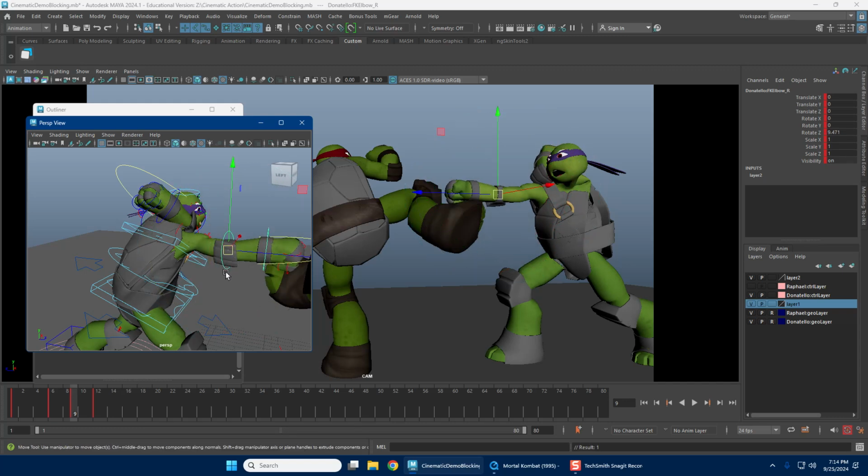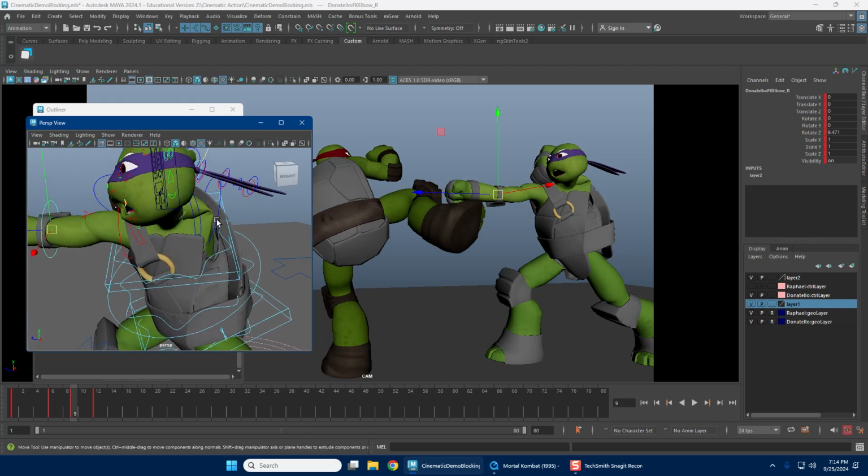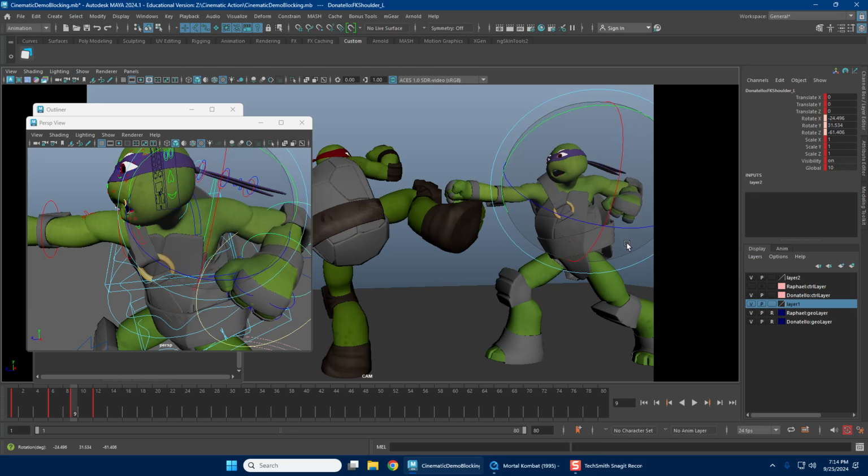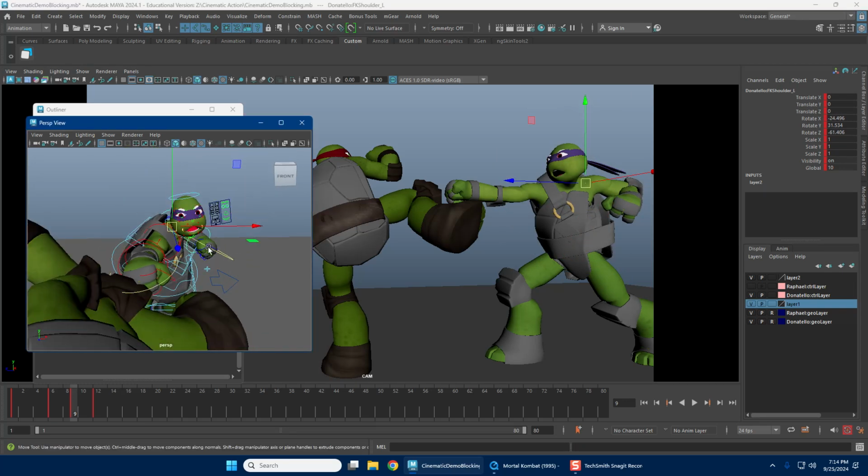I want this punch to be pretty much straight. Something like that.